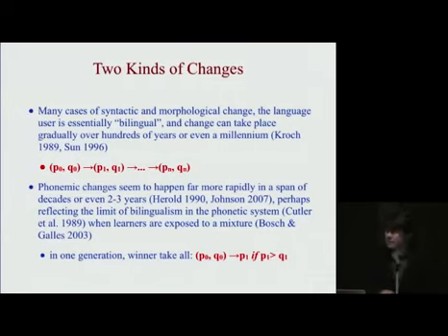The other kind is something we have come to understand a little better more recently, thanks largely to the work initiated by my colleague, Bill Labov. Phonemic change can happen very rapidly. I'll show you some dramatic examples, sometimes in 2 or 3 years. You can think of this as the learner being exposed to a mixture of two different phonemic systems, and they learn one of them rather than learning a probabilistic distribution over the two. That makes sense. There's no penalty in having two different ways of saying the same thing, but it is somewhat peculiar to assume you have half of a phoneme, right?